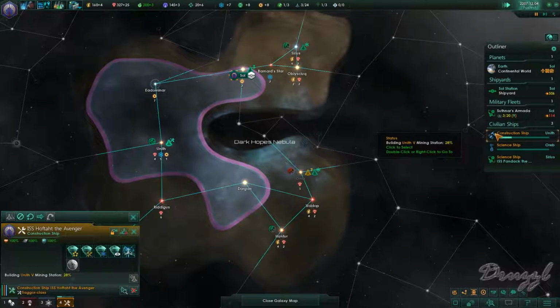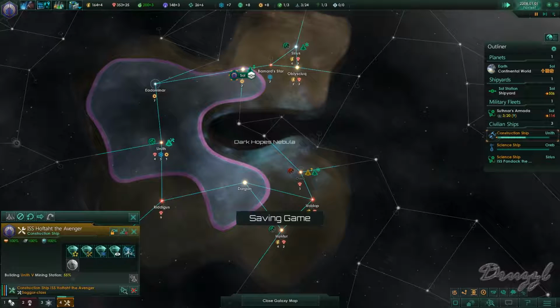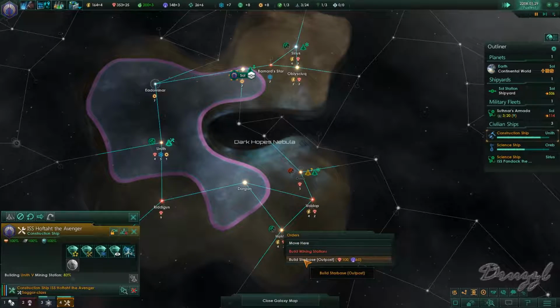But let's see here. What are you doing? Oh, you're building the station in Unith. Okay. When you're done there, come down here and get this.